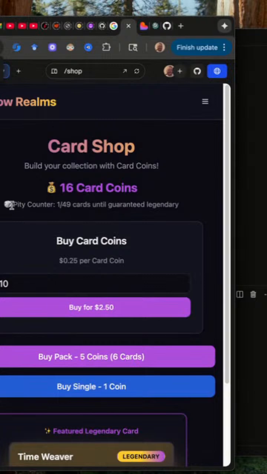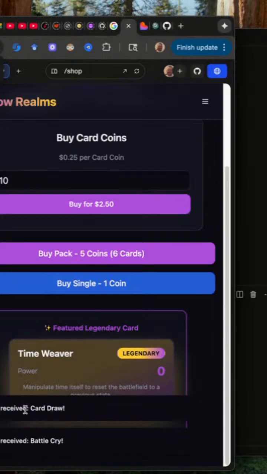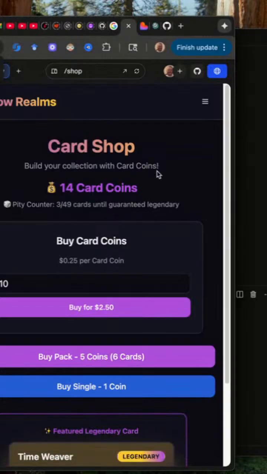Pity counter. Okay, we'll do those for now. I got, you received card draw. What does that mean? You received battle card. Okay, card draw is the name of a card. Got it. All right.